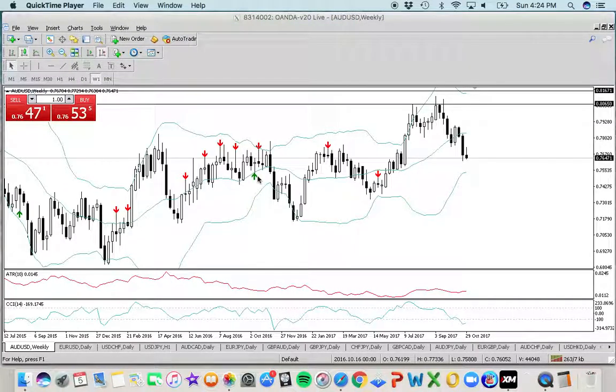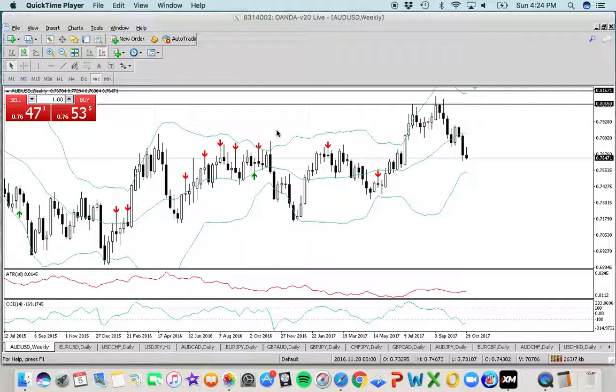So today is November 5th, 2017. I'm scanning the markets looking for some trades. But right now, what I want to do is show, just for educational purposes of using the Bollinger Bands, some false breaks and how the bands usually work.